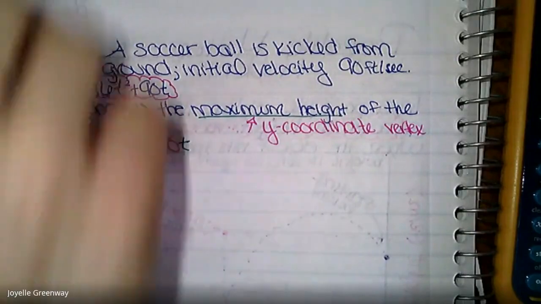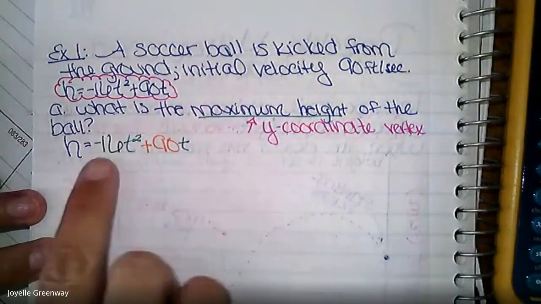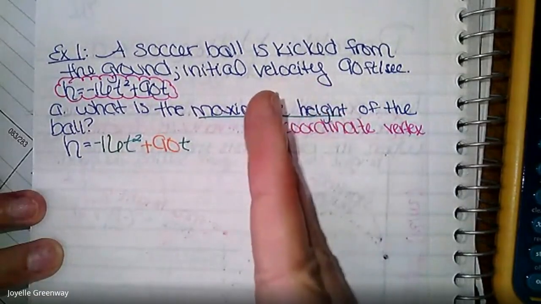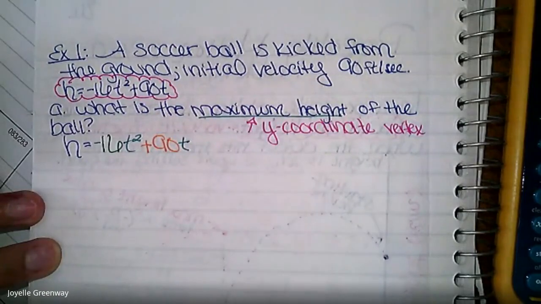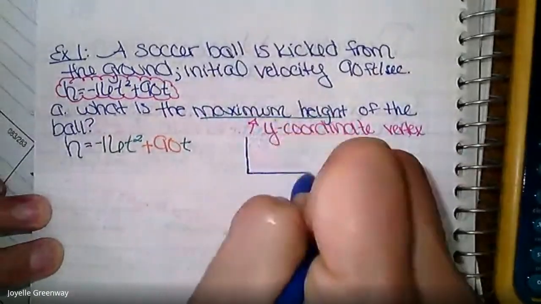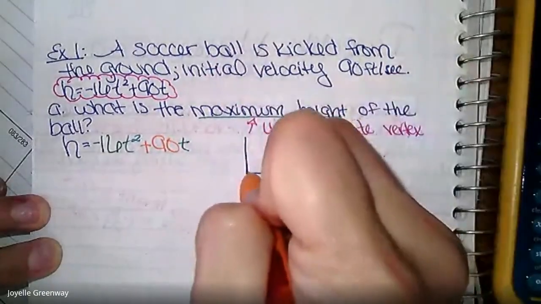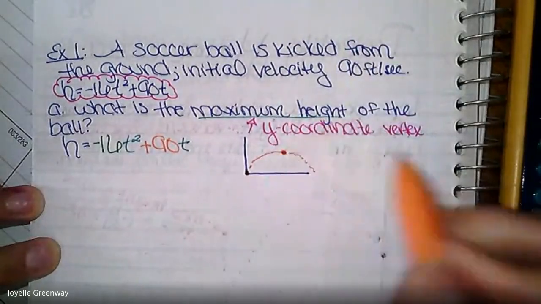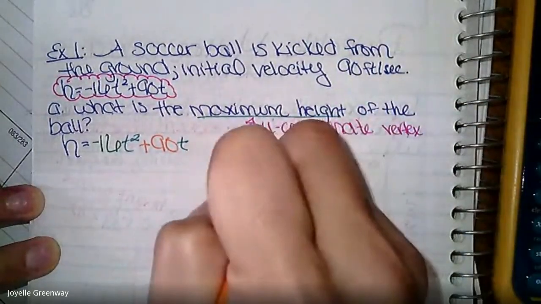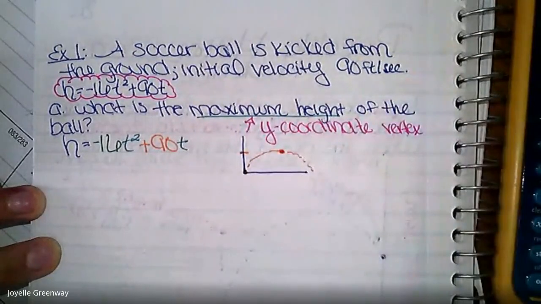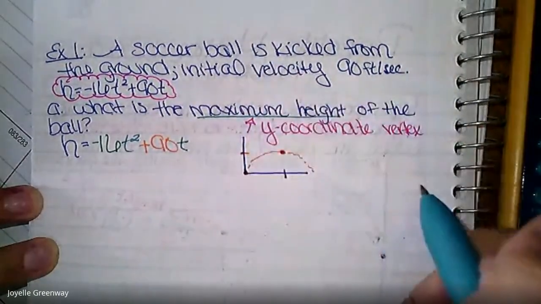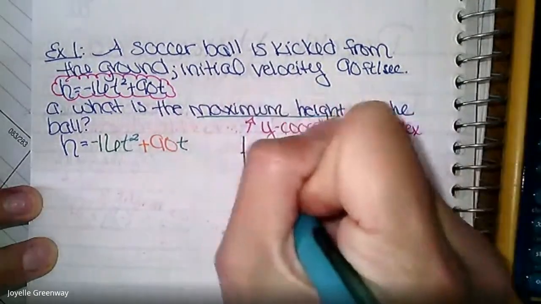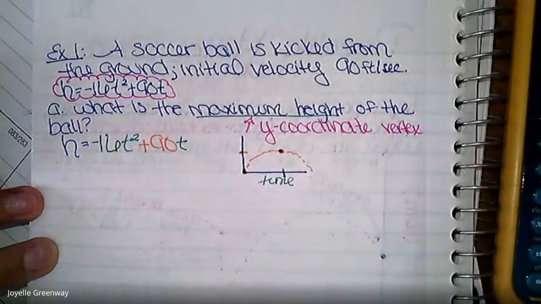And how do I find that? I have to find the time it took my soccer ball to reach the max height, and then find that y coordinate for the height. So just to show you, your ball is kicked from the ground, so the parabola looks like this, and here is your max height. In order to find the max height, I need to find the time first and then find that y value, since this is height and this is time. Hopefully that makes sense. Okay?